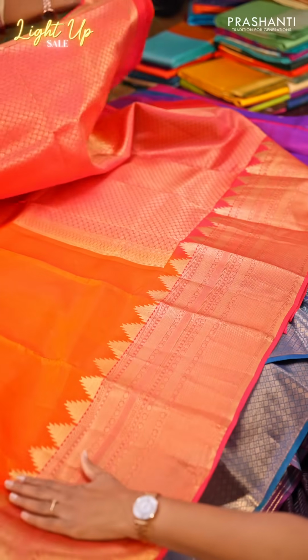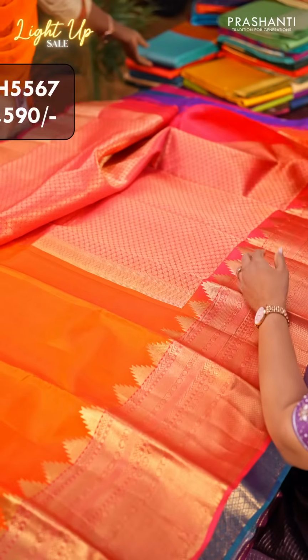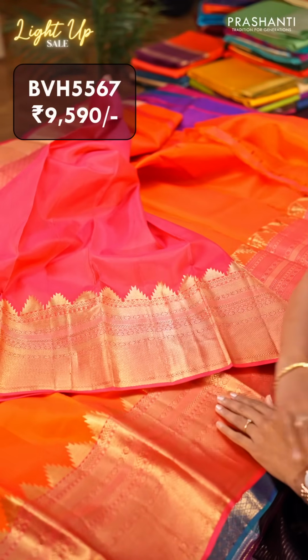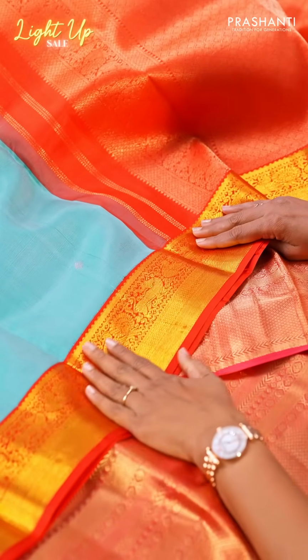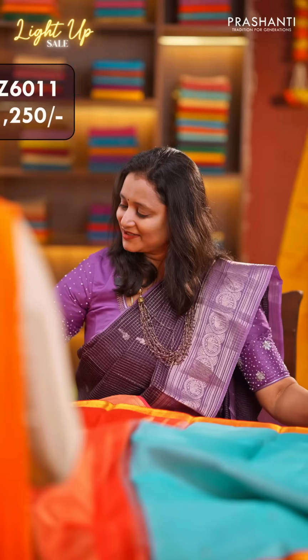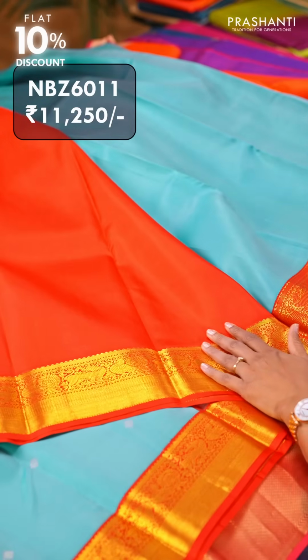One more stunning sari in a festive vibe with lovely temple border, long zari border with a short border on the top, a contrast rich pallu and a matching blouse with temple border. One more stunning sari in Korvai. Teal with red, intricately woven pattern along the border with yaris, peacocks and subtle zari buttas, a contrast rich pallu and a very pretty blouse in red.